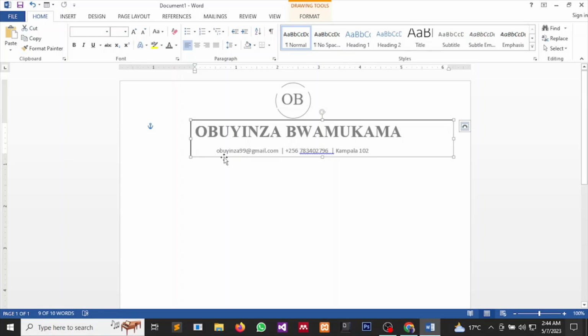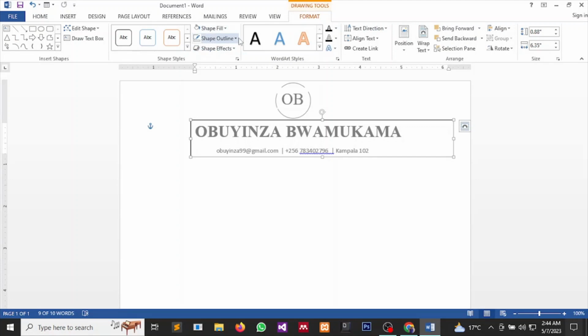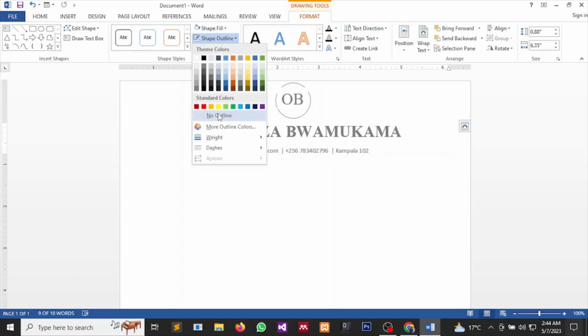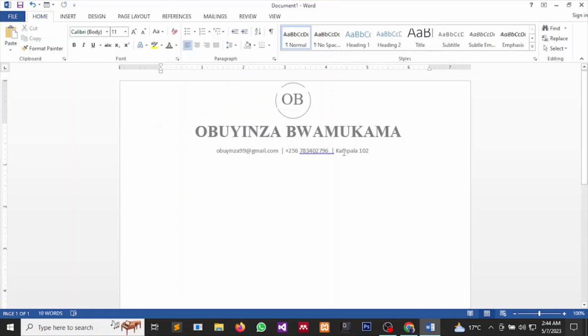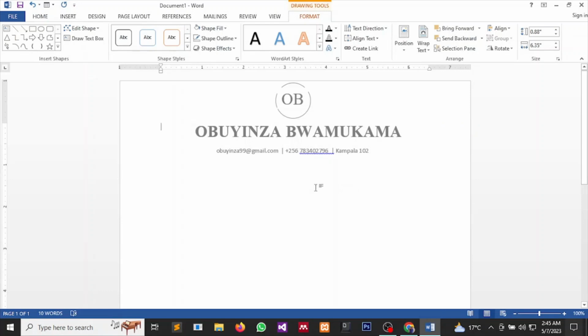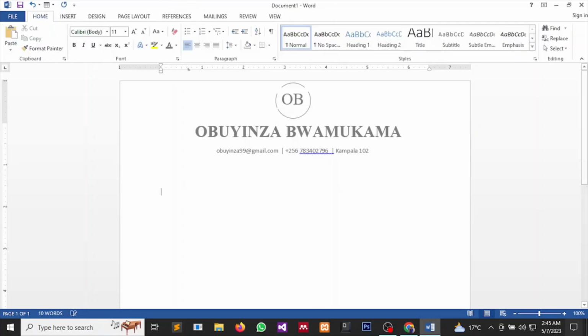So I just want to select this text box, and then the same way we did it before, go back to format, shape outline. I want the shape outline to be none. And then I think this is fine for now. They're complaining about my number, 83 40 27 86. Maybe just because I really don't want to do any more changes on this. So I'll just leave it like that. So I want to come outside here and go to my summary section.